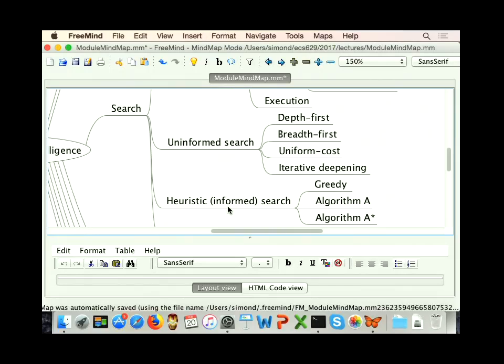So on the heuristic side, we looked at three algorithms. The greedy search, where you just take the node which is closest to the solution. We expand that. Not optimal. Can't guarantee to get to a solution this way. But for some problems it works reasonably well. And we looked at some variants, actually in the next topic on local search, because that can be used as an optimization method, as well as a path search method.